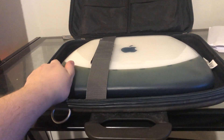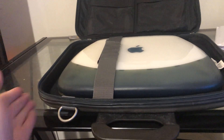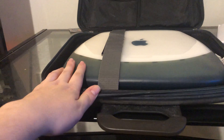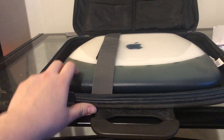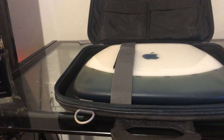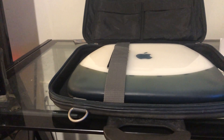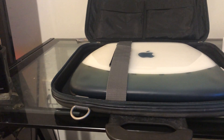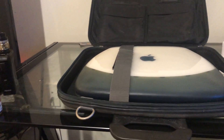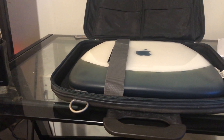At first he had it for like $250 I think — $250 he was asking for it originally. It came with a charger, it came with this cool bag and all that. The pictures didn't really show too much, it was kind of blurry. At first I was like, I don't really have $250 to spend on an iBook, even though that's not actually a terrible deal. It depends which model graphite it is, but iBooks are going from on the low end $100 for a working unit if you're lucky, to upwards of $200 to $300 depending on condition and what comes with it. They're obviously collectible at this point and the price is rising on them.